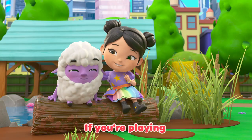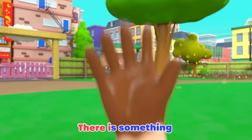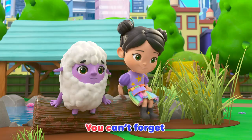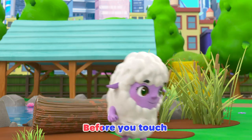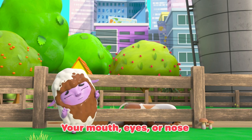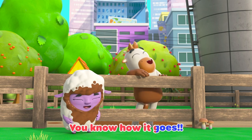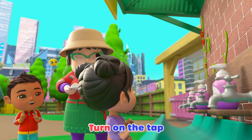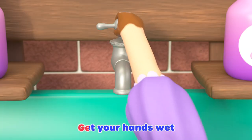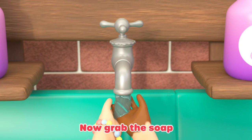If you're playing with your pet, there is something you can't forget. Before you touch your mouth, eyes, or nose, your hands need washing. You know how it goes. Turn on the tap. Turn on the tap. Get your hands wet. Get your hands wet. Now grab the soap. Oh, grab the soap.